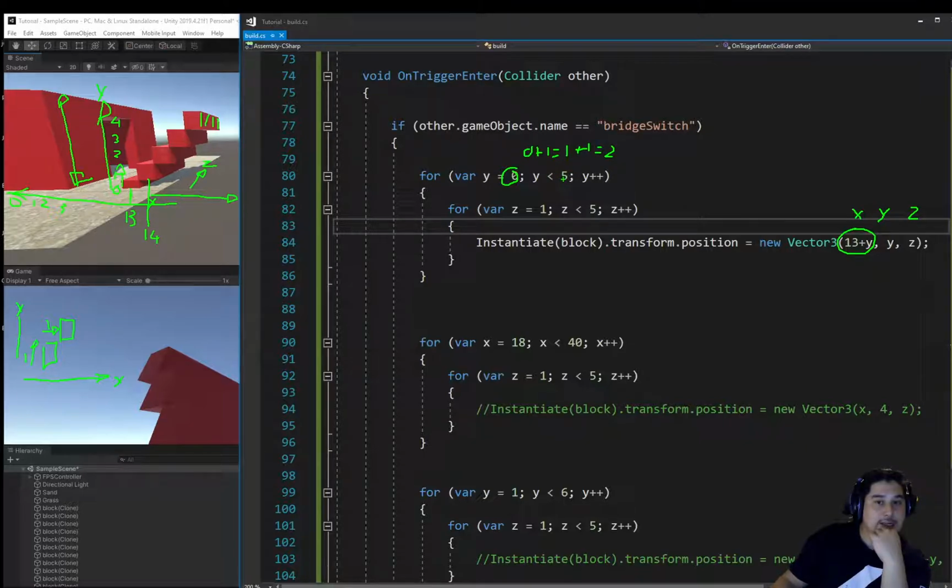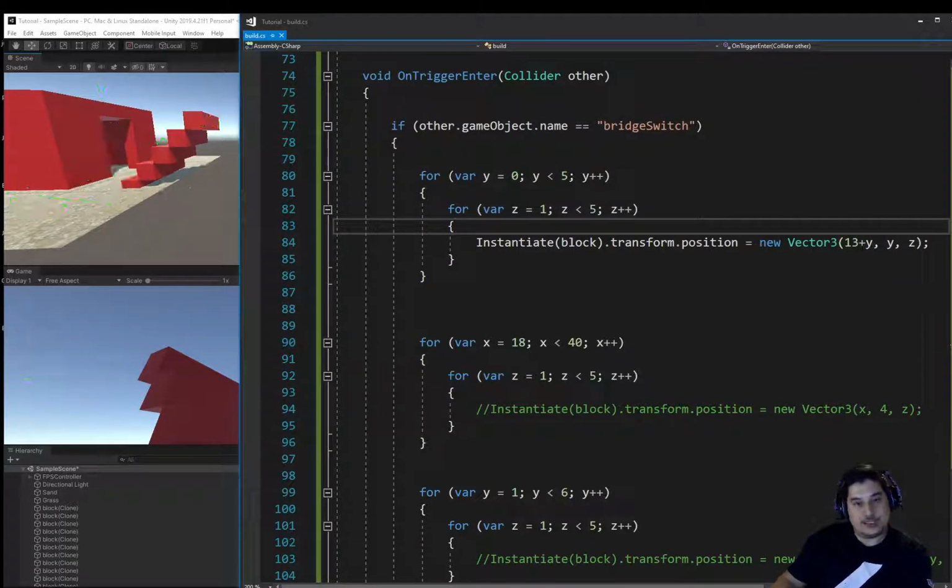We're still under 5. So now 13 plus 2 is going to be this block here, 15. And because Y is set here, we're also going up by 1 at the same time. Up, up, up. So we make a naturally shaped sort of staircase. That's what's happening here.